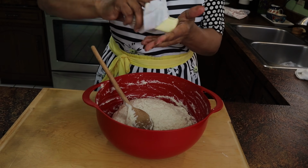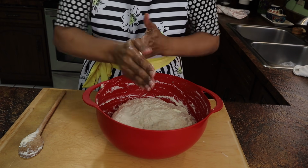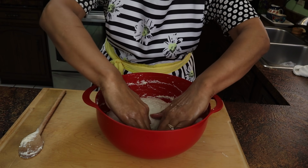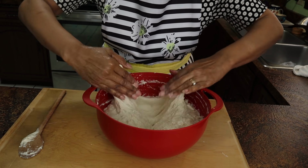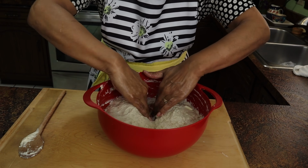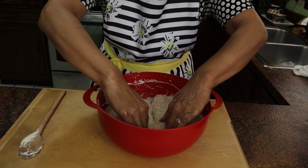Now I'm going to butter my hands, and then I'm going to separate the dough in half. I'm just going to get my hands in here and just kind of separate the dough in half because we're making 2 loaves of bread. It feels so warm. You would have thought it had been in the oven already.